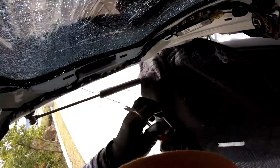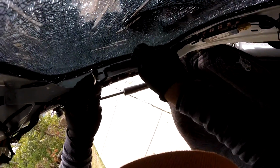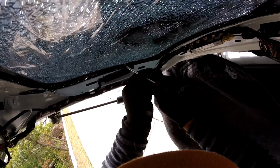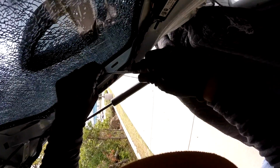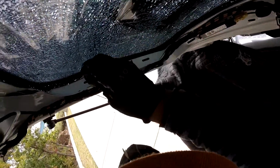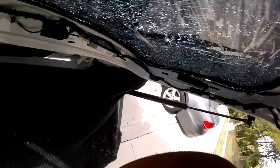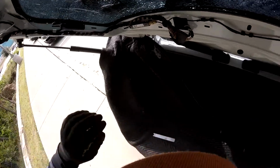Okay, and last, we're going to get the defroster. It's a little difficult here. I'm going to pull this wire. Alright, so we take this one off. Go for the second one. Open a little bit, and there you go.